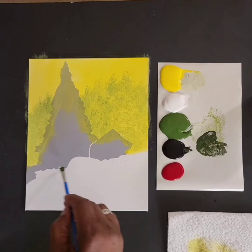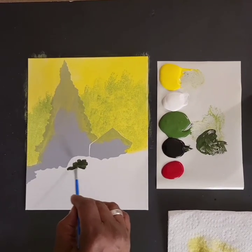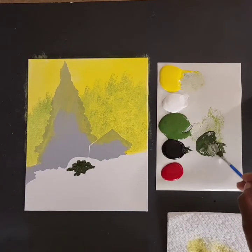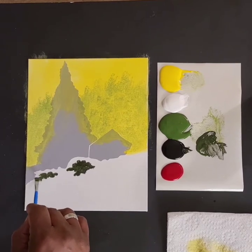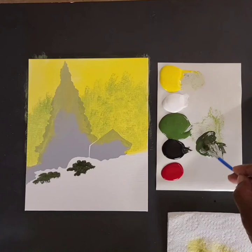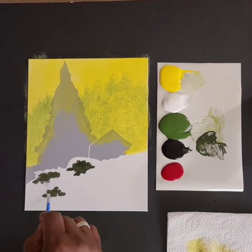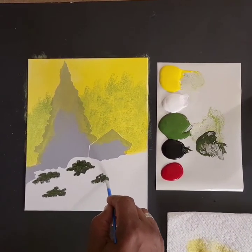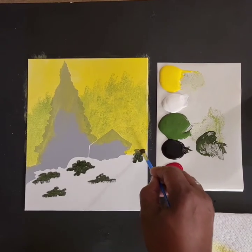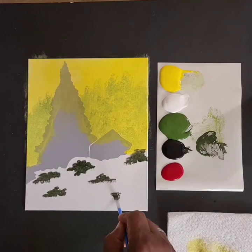Down in this area, I know there's going to be a little bit of this tree showing through a pile of snow, so I'm just going to tap in some color. Just a pattern of color — doesn't make sense right now, but it will in a little while. Grab a little bit more color and along this line over here there's some grassy stuff that's going to end up showing through the snow as well. Maybe right along here too — I'm looking at the negative space, the white majority, and I'm just trying to break up the space down here near this house or shed.